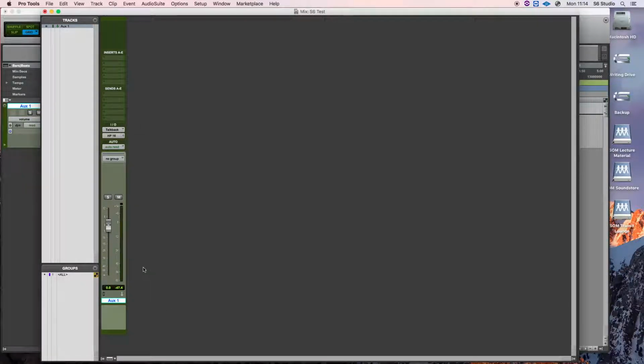You can see that when I initiate the Talkback button on the desk now, there is some level that comes up as I'm talking, and that audio signal is going directly to the headphone output 16. So I don't hear it come back through in here. We're not creating a feedback loop in the control room. That signal is going directly to headphone channel 16.